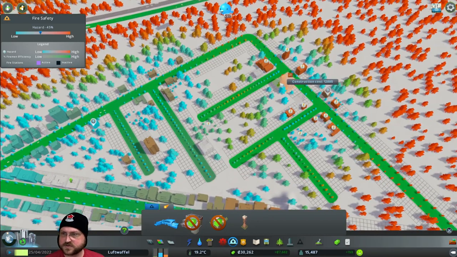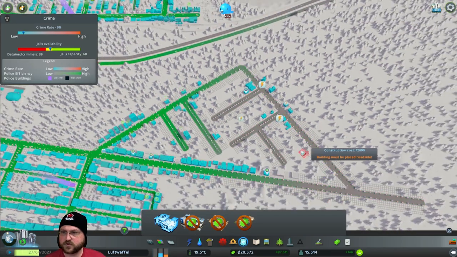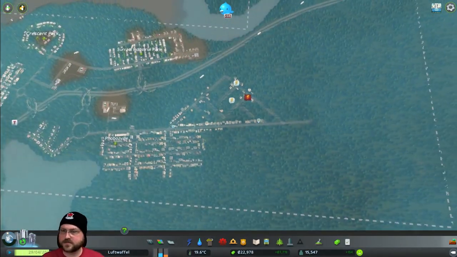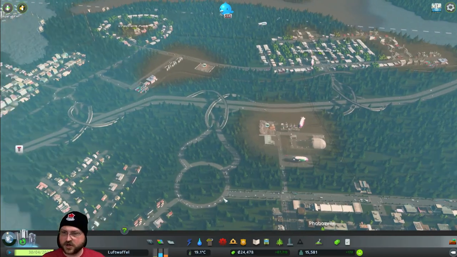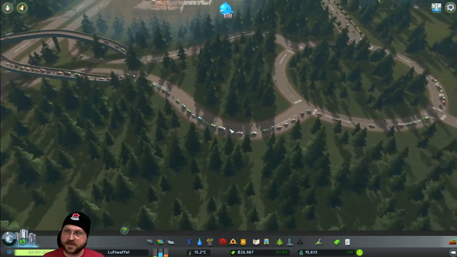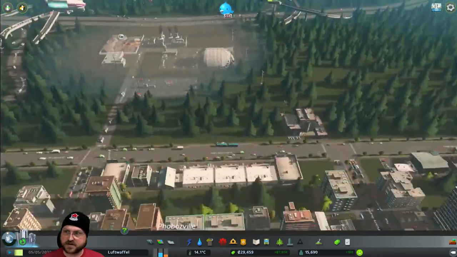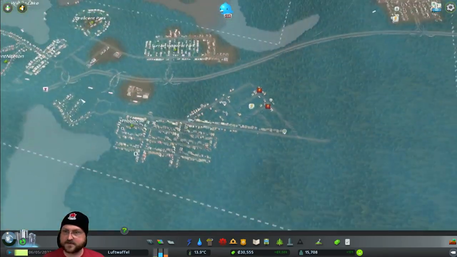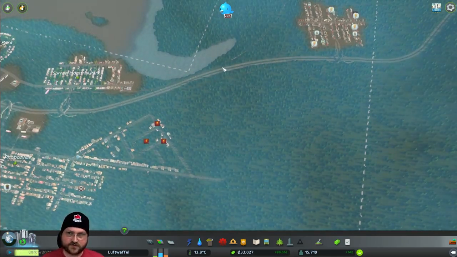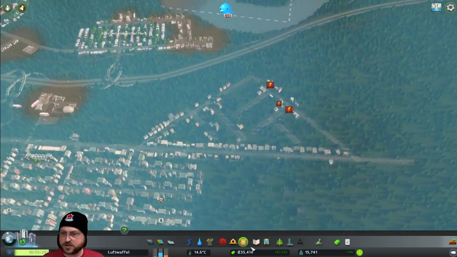I'm betting some fire services here would probably be a good idea. I don't know if we need more police. We'll see how it goes. Now, this is the only way in and out of this neighborhood. So, right now, because everyone's moving in, it's like a million people arriving all at once here, so there is going to be a traffic backlog. But that's not forever. That being said, this is getting significant enough that we'll need another T-junction over here to feed into this area. Probably. We should also probably bus line that.